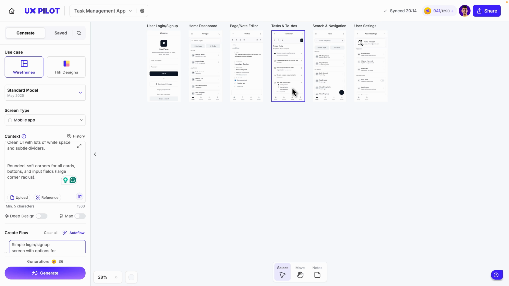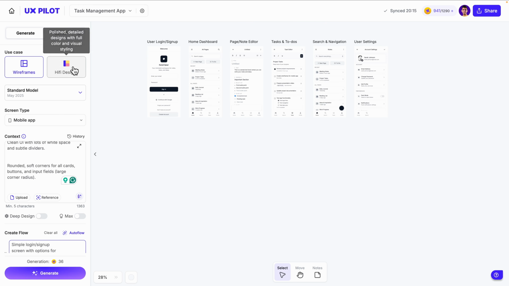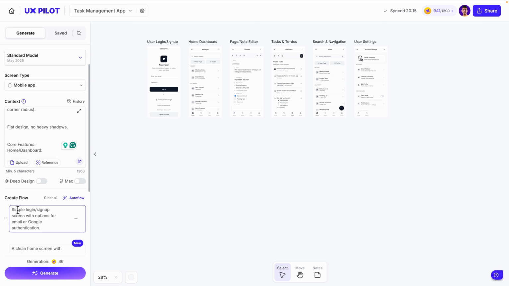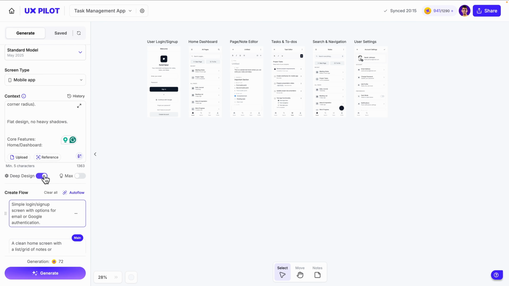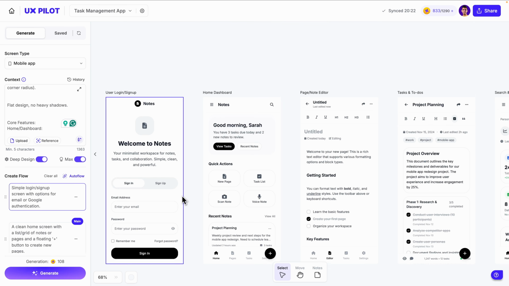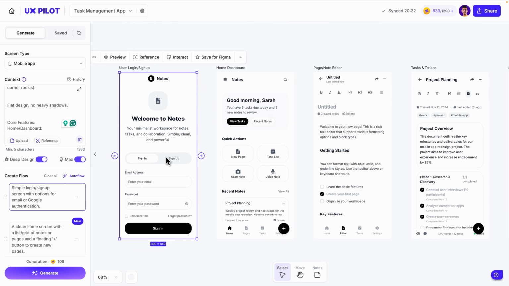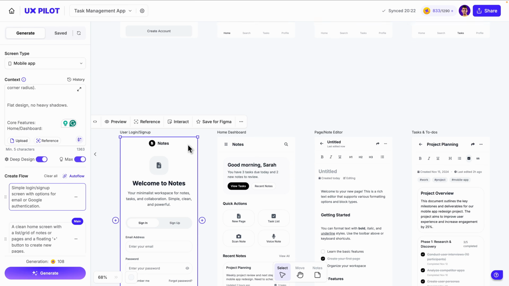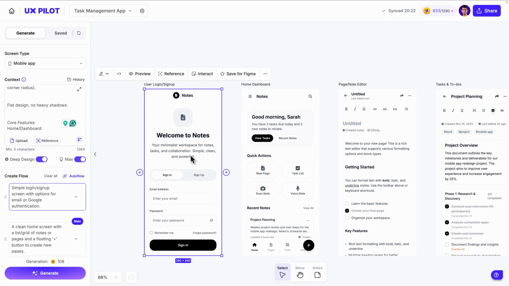I'm just going to remove that, and then I'm going to create 6 hi-fi designs. So I'm just going to choose this one. I'm going to keep the context field intact, and this time I'm going to enable these two options, Deep Design and Max. As soon as you do that, you'll see that it's going to consume more credits. However, when you enable these two options, your final designs will be more detailed. The pages will be much longer with more sections. So let's hit generate and see what it's going to create. All right, it's done. Let's take a look. Here we have the login sign up page. It looks almost the same, so nothing else has been added to this page, just the layout has been changed.